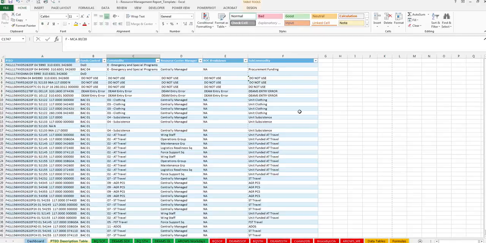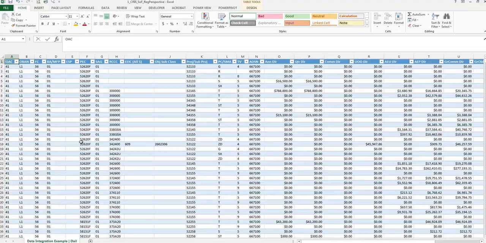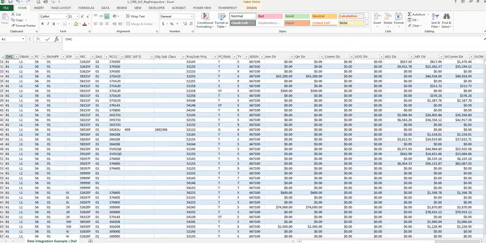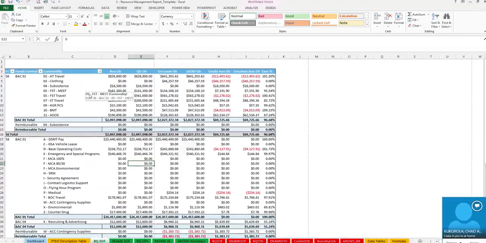The next tab is going to be our PTEO definition. You're going to go through, and through data validation steps, you are going to define by commodity type what this information is. It'll come in very handy. Now, we just showed you that BQ status of funds right here, where you're going to have to go through and scroll and find all of that data. Well, what this allows us to do is it allows us to make it look very similar to that.